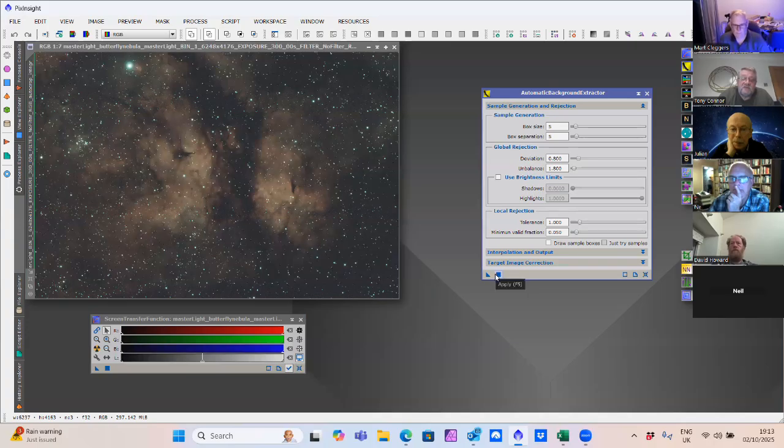There's two buttons here. There's a square one. Can you see there? And there's a triangular one. They both do the same thing. Only with the triangular one, you've got to drag it onto your image to execute it, or you can just apply. And I honestly don't know why they do that, but I'm just going to apply it.